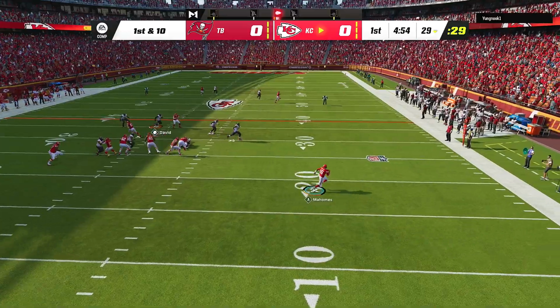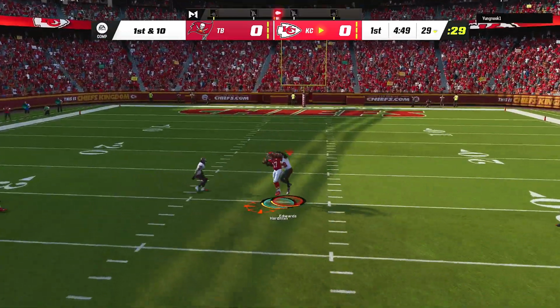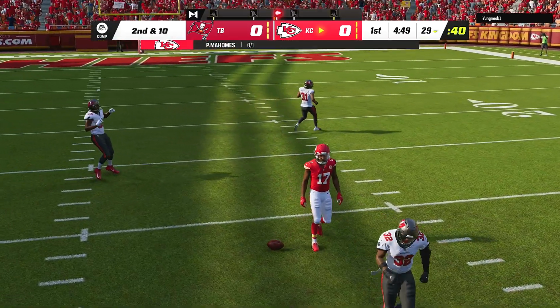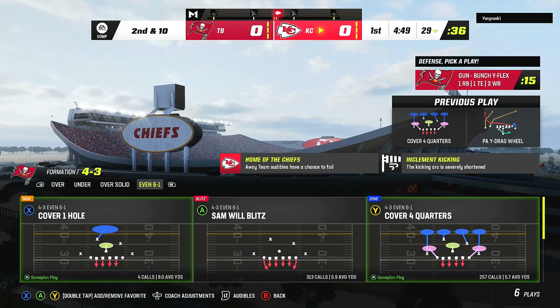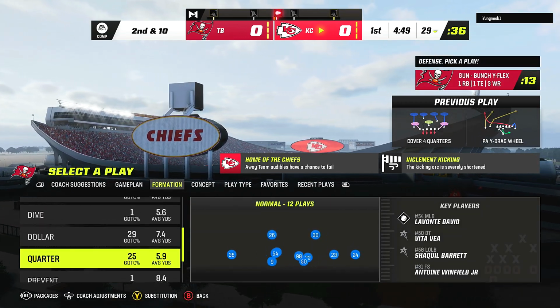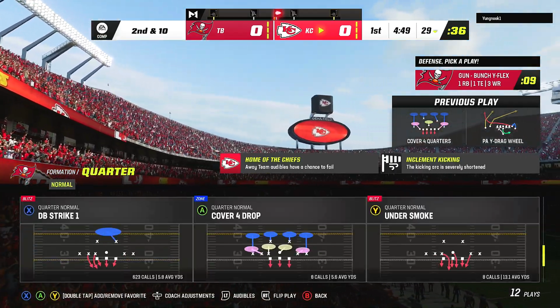Nice play action right off the top. He's going over the top of my dome. Let me get that. Oh, damn. Okay, so he's rolling out. My man hit us with the play action quickly. Nice to see. Let's go ahead and turn this off and let's send the pressure at him.